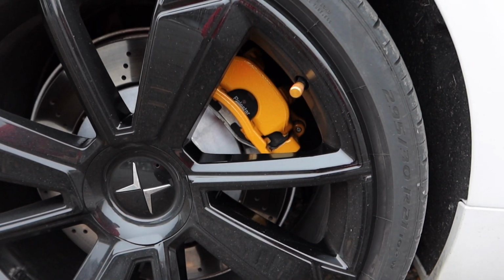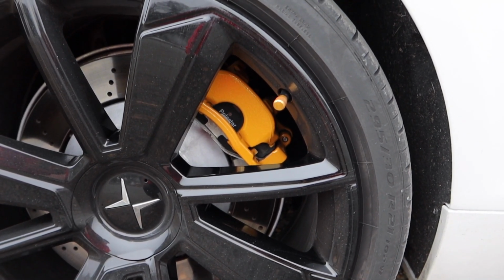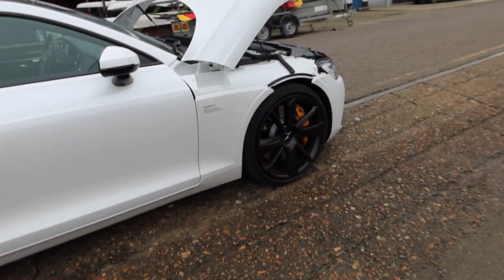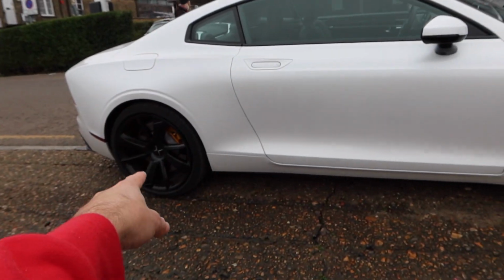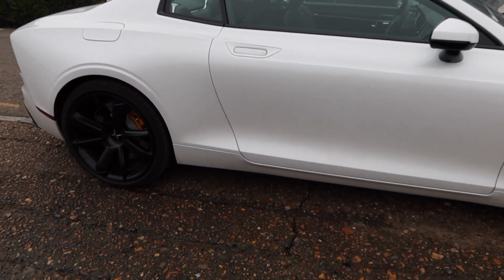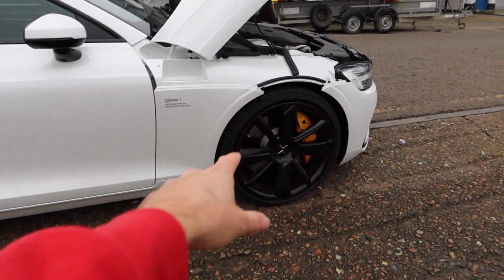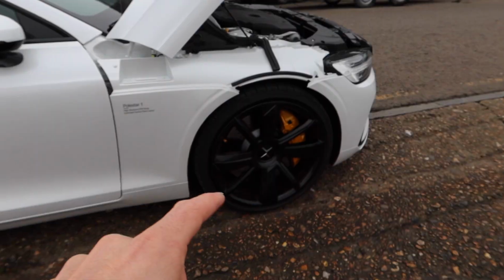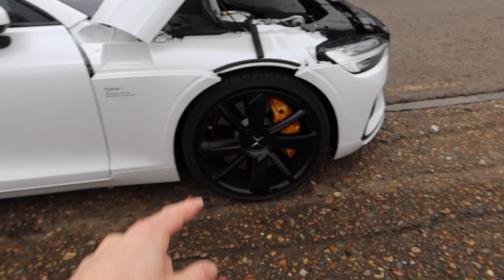These are actually to match the Ohlins dampers, which I mentioned earlier, the manually adjustable dampers, which you can actually adjust 22 clicks wise. That means, and we'll go into that when we're driving around, you can soften off the front completely and you can actually tighten up the back. For whatever reason you'd want to do that, but you can. It's 22 clicks of adjustment for each one. The front, you've got to get in there and adjust it. I don't know where you do it actually. You can't do it from inside the car though. You've actually got to go and fiddle around and get your hands dirty at the front and at the back.